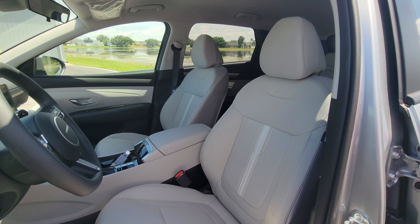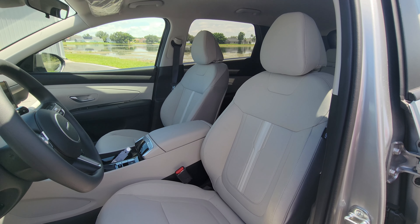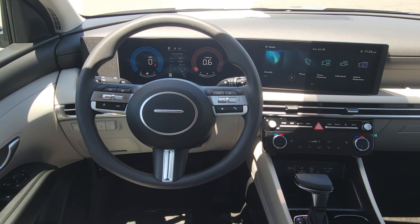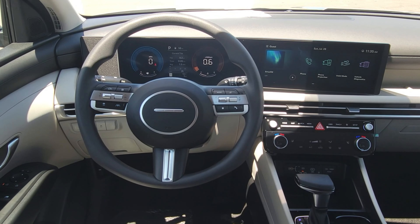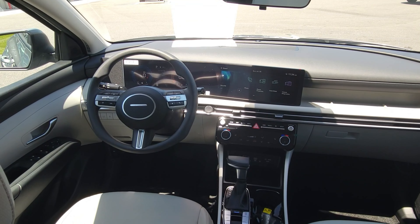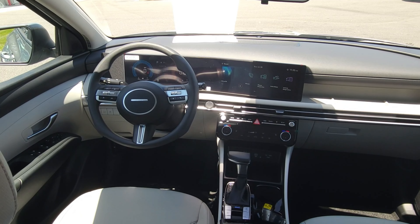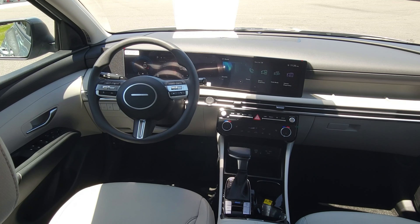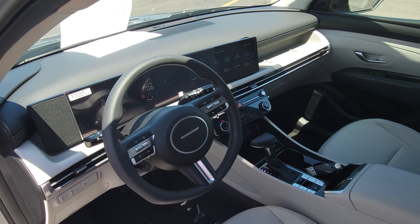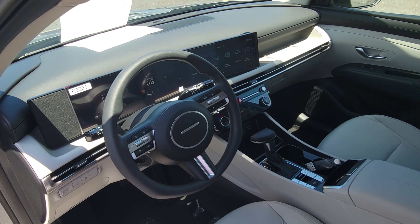Once inside, your eyes might brighten when you see the all-new interior. The Tucson houses the driver's interface screen and the touchscreen on a curved panoramic display, really opening up the interior to feel even more roomy than before. Not only does that screen give you the feeling that you're living in the future, but something new for 2025 is that every single Hyundai Tucson will have wireless Apple CarPlay and Android Auto capability.